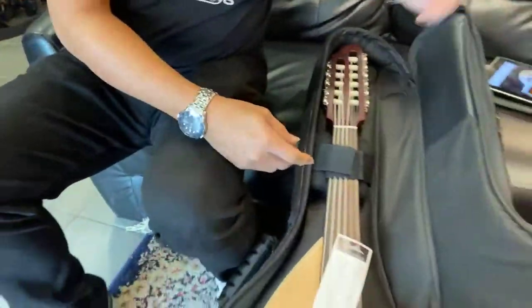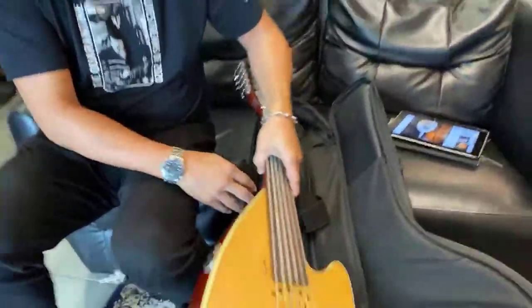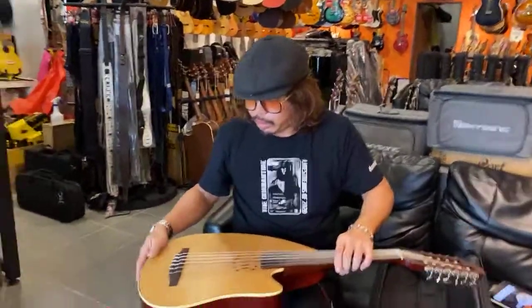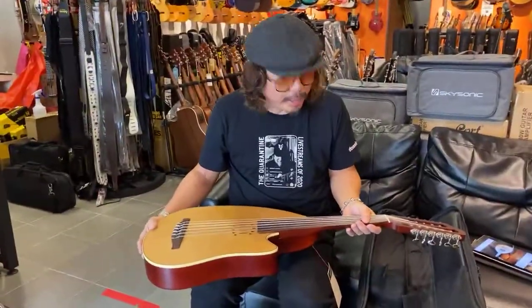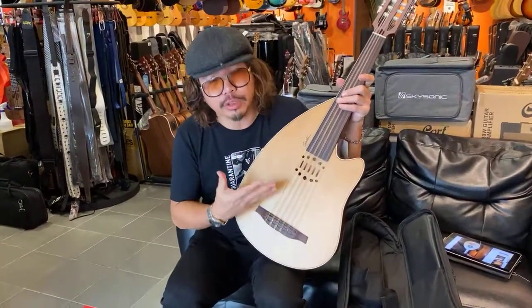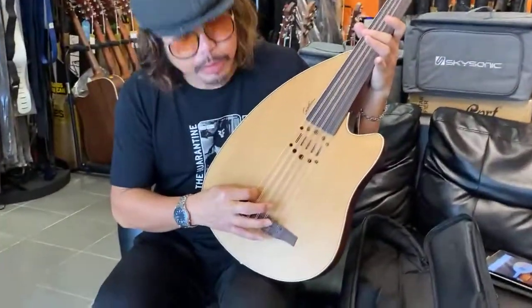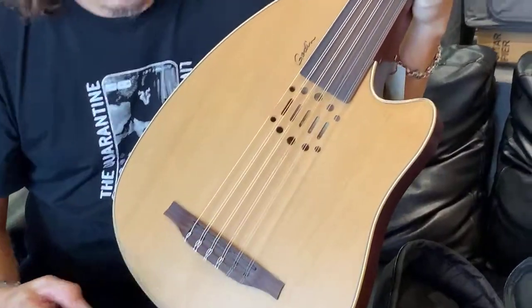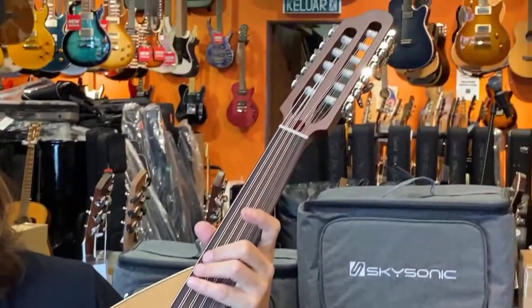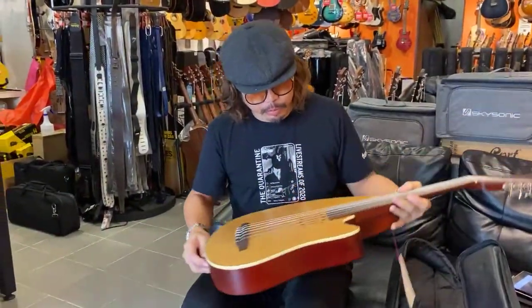But now, the oud is an instrument that was very popular in the 9th century. Usually they have 11 strings, which are doubled, and the last one is a single string. They also have a 13-string version, but it's a bit rare and not so popular.